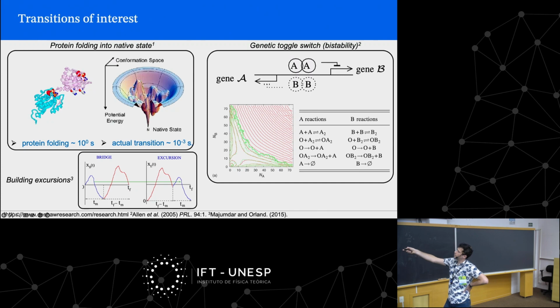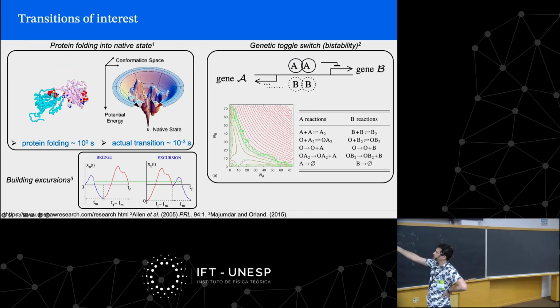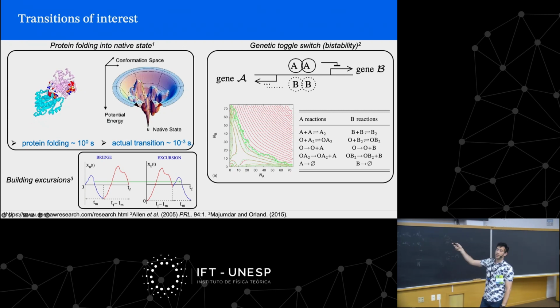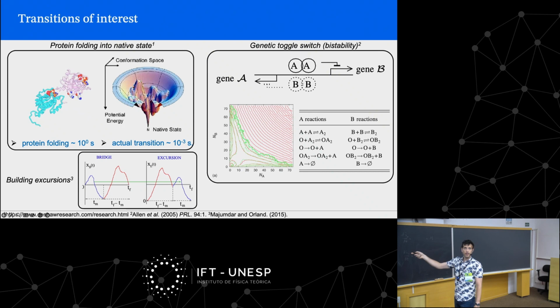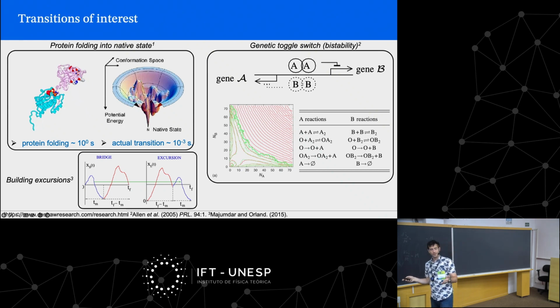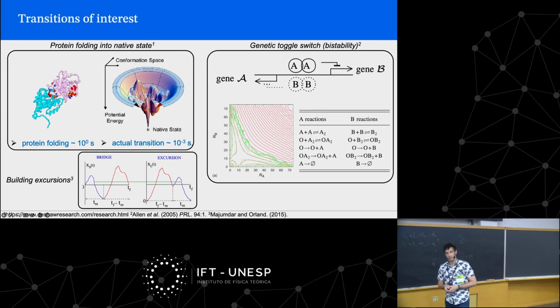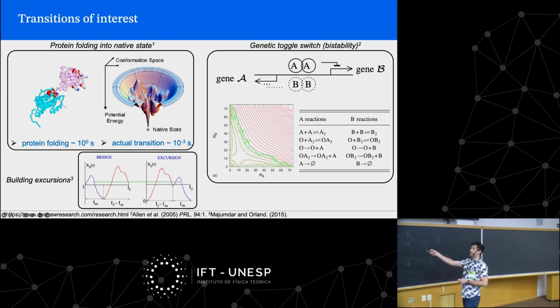If you do this little trick where you identify the minimum of these trajectories, and then you patch the curves, like you move the red one to the left and the blue one to the right, you get this construction, which is called an excursion. This is harder to generate without tricks. So understanding transitions like this allows you to generate excursions, which are notoriously difficult to generate. This is just to say why, in a wide variety of contexts, it is useful to understand transitions and to know how to generate them.